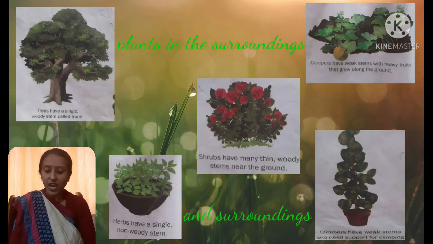We see different types of plants around us. Yes, of course. We always see different types of plants in our surroundings. Some plants are big, like trees, while others are small, like herbs and shrubs. There are certain plants that have weak stems too. Someone is big like trees, and others are weaker, like herbs, as well as climbers and creepers.